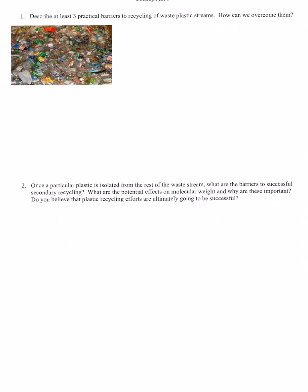But with 1 and 2, we can keep doing that, and if things become really efficient, then the problem becomes what I mentioned earlier, these molecular weight issues. If we get really good at turning plastic around in the waste stream and recycling it, if tomorrow they said, thou shalt not make 3, 4, 5, and 6 anymore, which I'd be all in favor of, except for PVC, kind of hard to replace that, then we'd have a lot of plastic in the waste stream that we could recycle. But at that point, and we're not there yet, this issue of molecular weight would probably rear its ugly head and become more of a problem, because if it's recycled once, molecular weight drops, recycled again, drops further, and so forth. And so eventually there's going to be an issue associated with those properties.